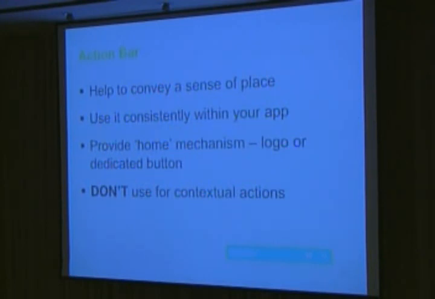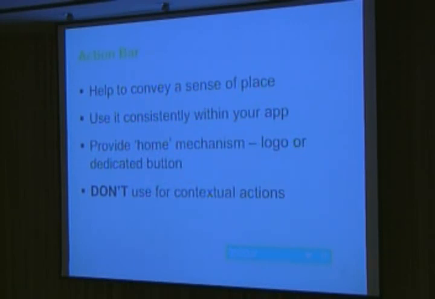Some recommendations for that. The action bar should help to convey a sense of place. What that means is, in Android, it's very easy to jump from one application to another through the use of intents, so it's sometimes very confusing to the user. With a recognizable action bar, you can signal to the user that they are currently in your application. And make sure you use the action bar consistently within your application.